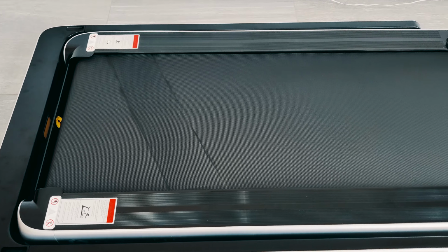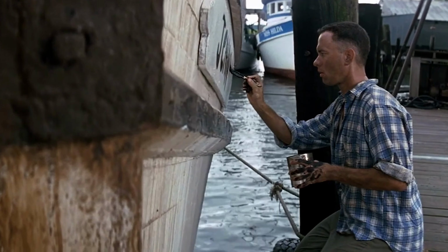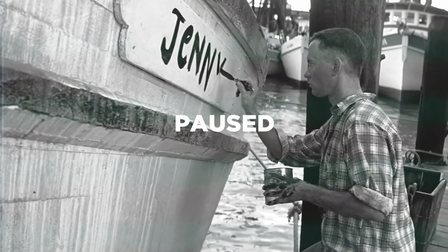Now, if you wanted to give your treadmill a name, I would recommend Jenna, because it's the most beautiful name I've ever heard. Sorry, I couldn't help myself, but that'll be the last Forrest Gump reference.